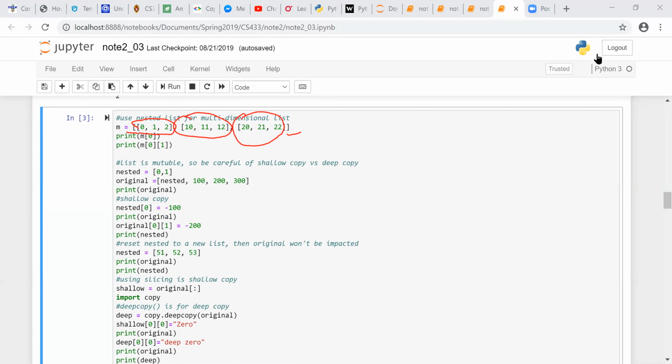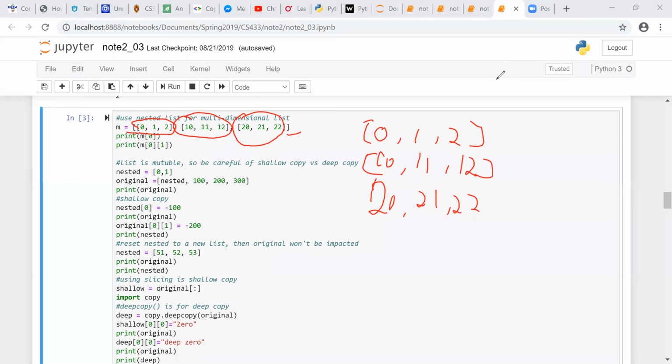If you view it in your mind, it will look something like this: 10, 11, 12, then 20, 21, 22. So it's multi-dimensional. For list, you can also do multi-dimensional. In this case, you just group your sublists within a single pair of square brackets.